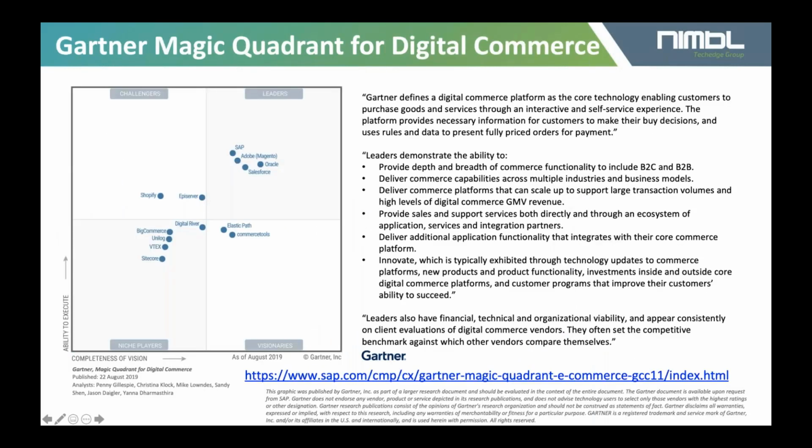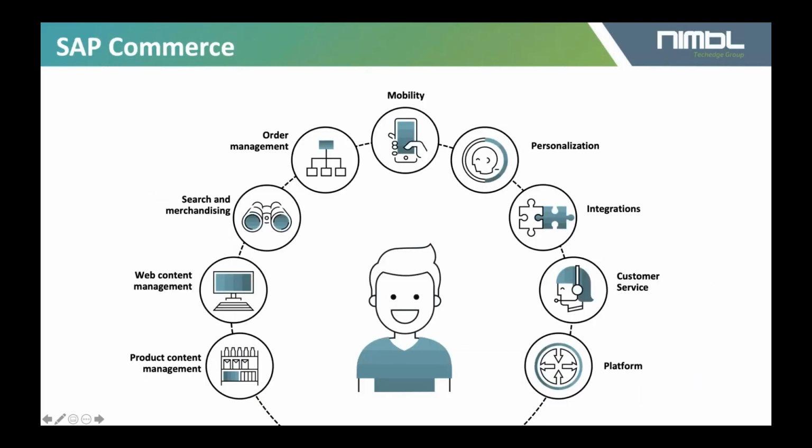Just a quick recap of where SAP is in terms of the digital commerce ecosystem. If you're picking SAP's Commerce Cloud or SAP Commerce on-premise, you can't go wrong. There's a battle for first between three players, in my opinion: Adobe with Magento, Salesforce and CloudCraze, and SAP Commerce or SAP Hybris. They're number one, number two, number three at any given point of the year in terms of digital commerce, as recognized by Gartner and Forrester and all the other analysts out there. So when you're in this ecosystem, you're already dealing with best of breed.